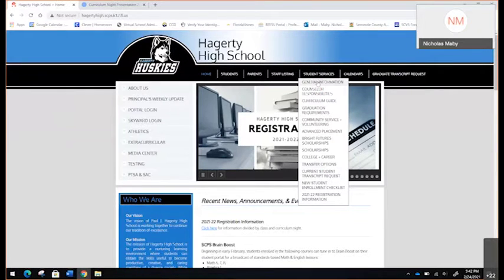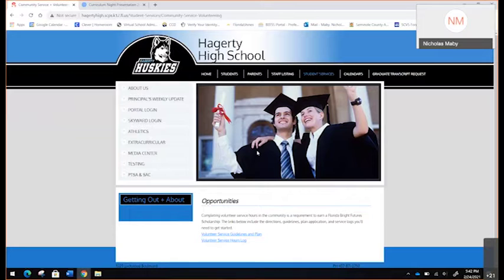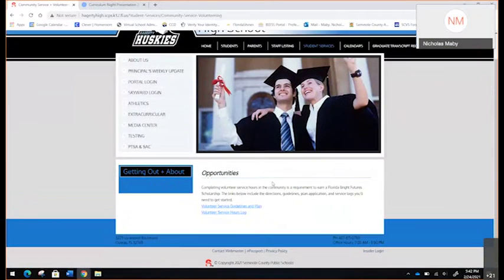And on here, you can find out general information, counselor responsibilities. Some of the things I want to kind of touch on are our community service options. These can begin as soon as the summer following 8th grade. So you can begin collecting your hours. Community service is not required for graduation, but it is required as part of the Bright Futures Scholarship. So if you know you're going to be pursuing the scholarship, that is something that you want to consider. I like to tell students to knock it out early because the further along you go in high school, the more social commitments are going to pick up, after school commitments are going to pick up. The earlier you get a handle on these hours, the better.